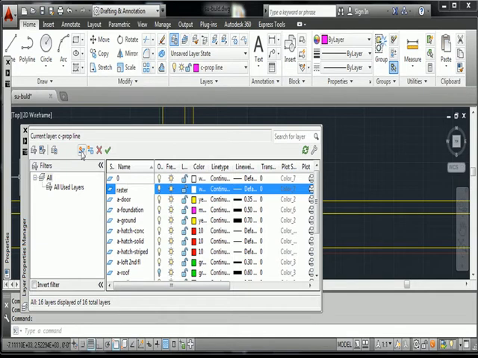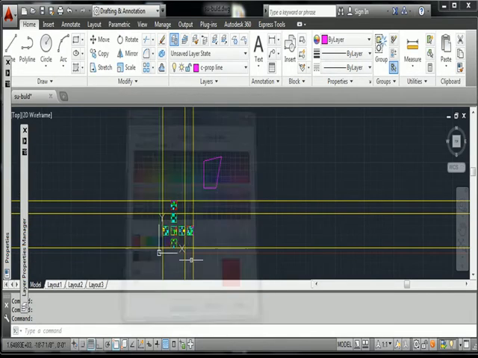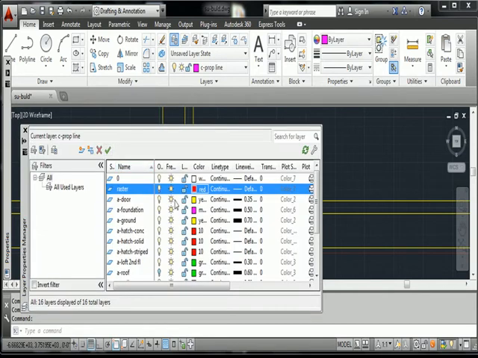You could call it anything else, but since it's going to be a raster image, I'm just going to say raster. And if you want, you could add a Z at the very end so that it always shows up at the end. Change the color. I'm going to change mine to red because I can see that better. Okay, so the raster layer is on there.